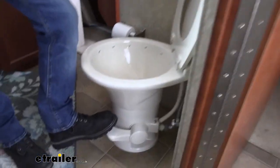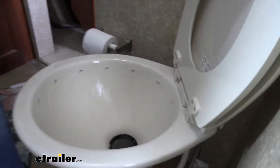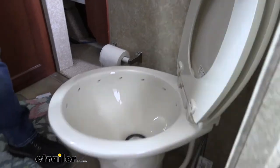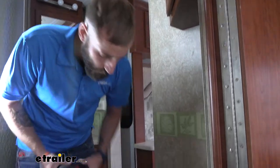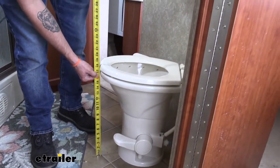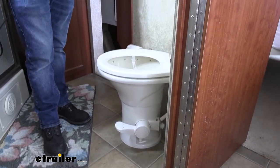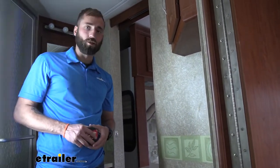Your toilet is going to be real easy to use. The only thing you have to do to flush is simply press down on your lever. As you can see, the little gasket in there and the trap opens and closes as we work the lever. A lot of people ask how this is going to feel compared to a toilet at home. From the seat to the ground, we're looking at about 18 inches in height, which is real close to your standard toilet at home. That way it doesn't hurt your knees as much — you don't feel like you're in some little kindergartner toilet when you're out camping. It's just going to give you a much more enjoyable experience.